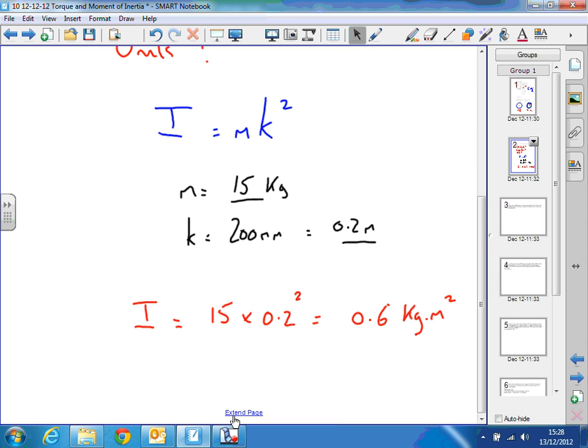Now, if I was given the torque acting on this flywheel, I could find out what the angular acceleration was. Or if I was given the angular acceleration or the means to find it out, I could work out the torque on the flywheel. And we're going to look at some examples like that, okay? So if we've got problems to do with flywheels, we're not interested in the mass, we're interested in the moment of inertia, so we need to calculate what that is. And that has the same sort of meaning as mass does in linear motion problems.